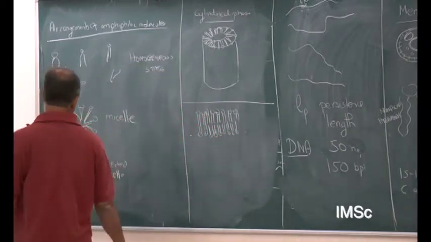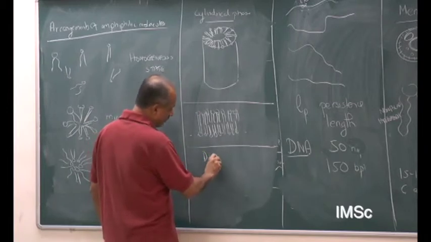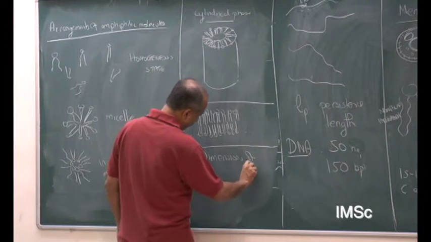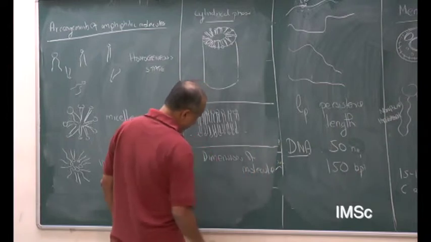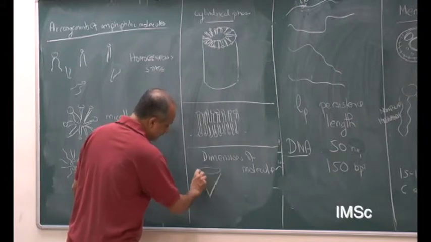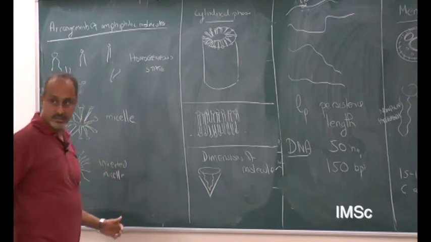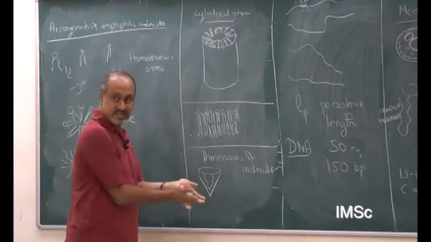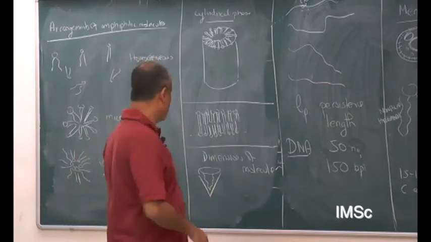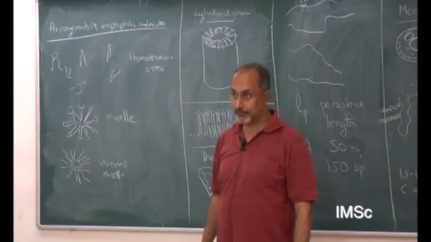Exactly which of these states are preferred depends upon the dimensions of the molecule. For example, if the molecule looked a little bit like this, if it had a large head group compared to its tails, it would tend to form a micellar structure more easily, because by a packing consideration that would enable you to pack these cones together more sharply.